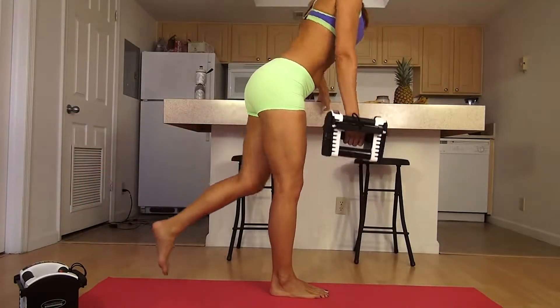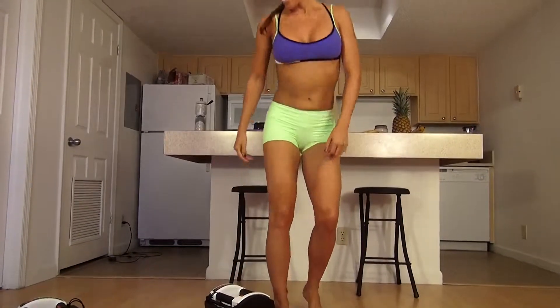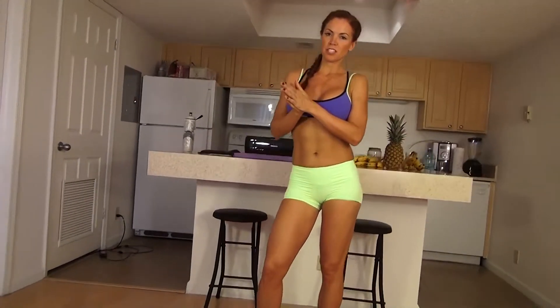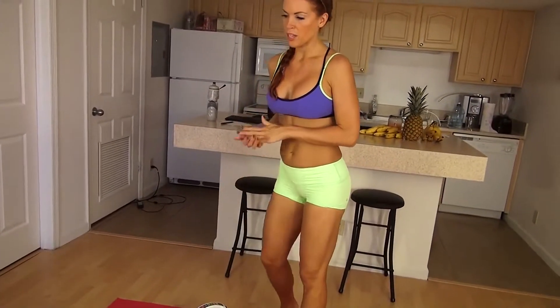Hold that — 15. Again, I added an extra 10 pounds for the single leg deadlift, and that's the advantage of having the Power Block. If you're a beginner, just start with getting the form right. Intermediate, work on adding reps and weight. Advanced, work on possibly lowering reps and adding more weight so you really continue to build out that butt. Remember: three sets with a one-minute rest in between.